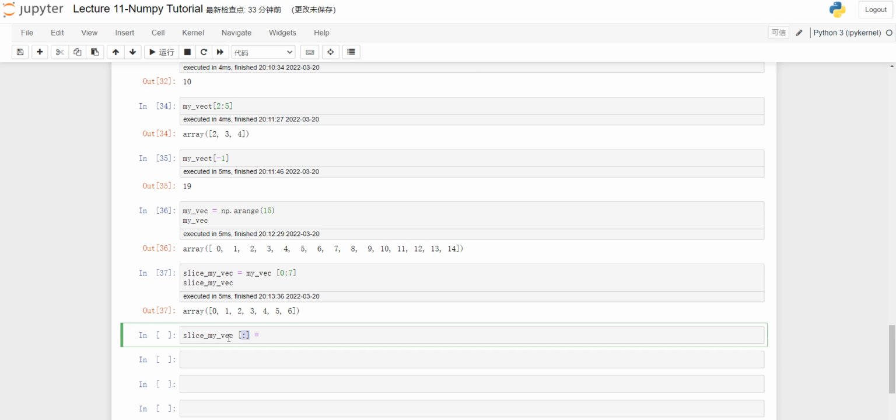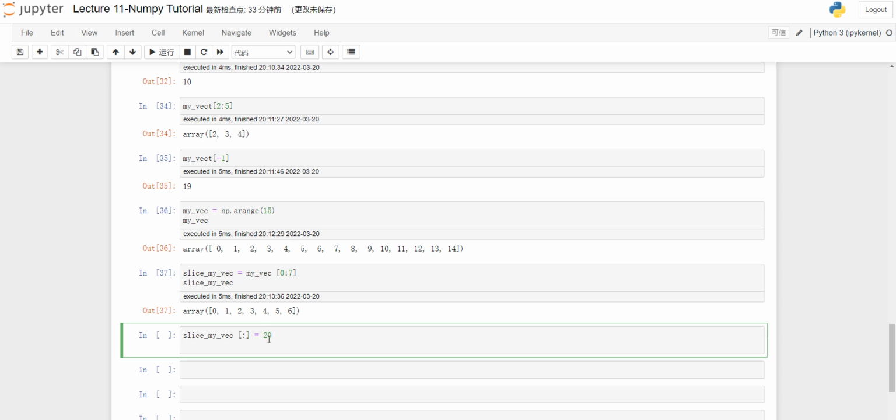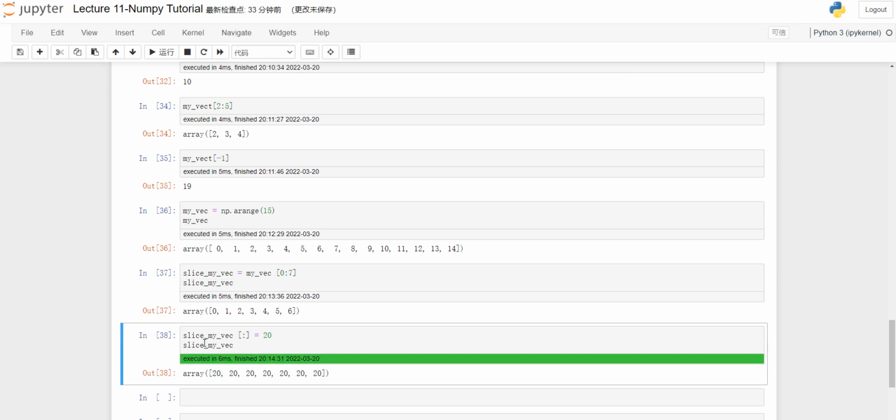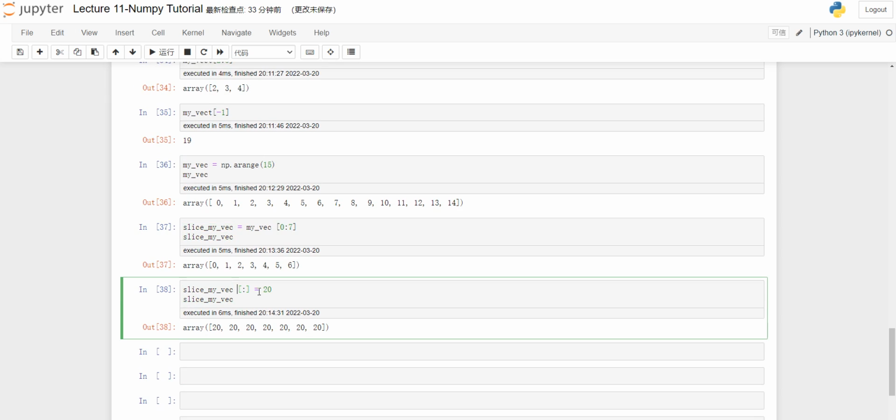So I will index them all, and I will change them to the number of 20. It means I will change all these elements to 20. Let's see what happens. You can see if I give them a number of 20, these 7 elements are all changed to 20.